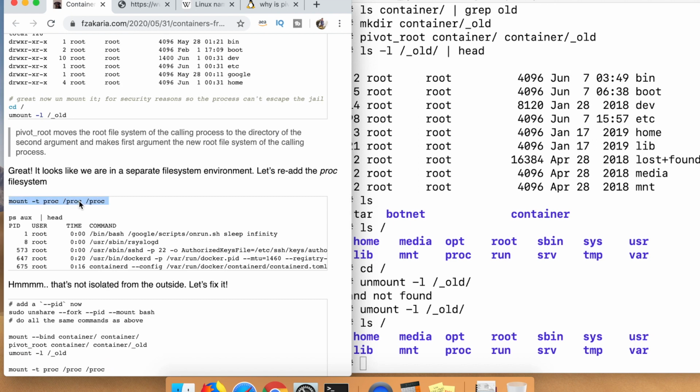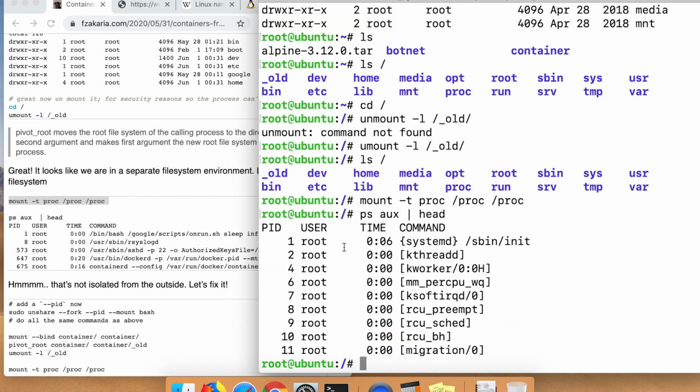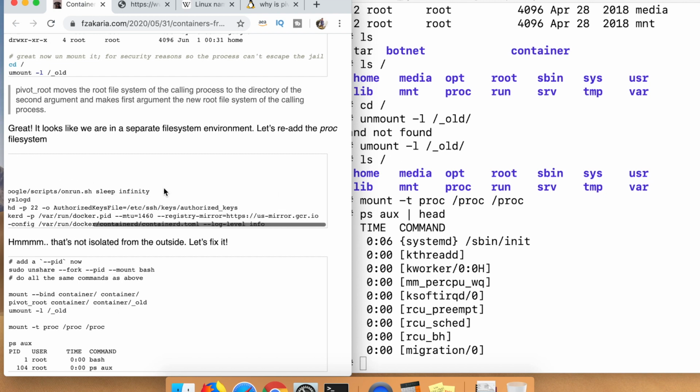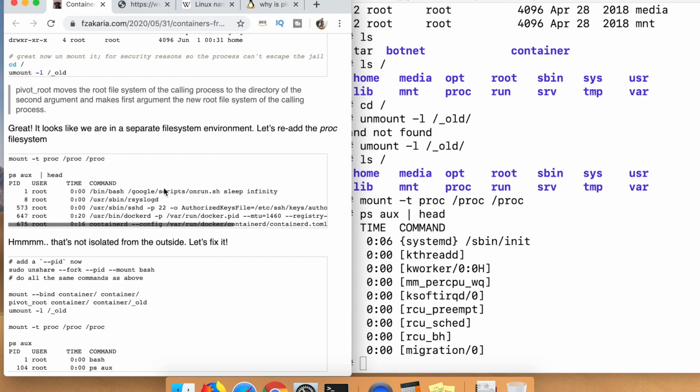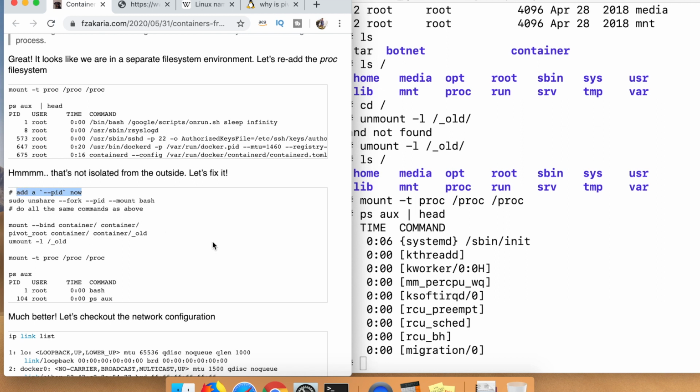So, I mean, here's where the light bulb finally comes on, right? I was like, oh, I see where he's heading now, right? Once you mount the proc directory, and then run ps aux on that, you realize, oh, all these processes are still running. I can still see those processes even though I should be running in a container, right? I can still see all my root processes. So you're not totally isolated. You're isolated again from the mount perspective, but not from the process perspective, right? And so he's like, oh, okay. And then he goes on to explain here's why, and here's how you fix that. And then, here we are running.